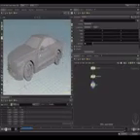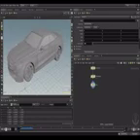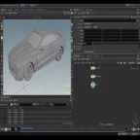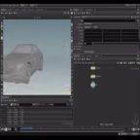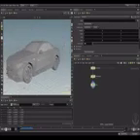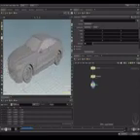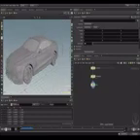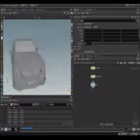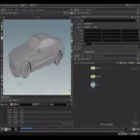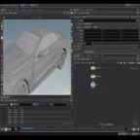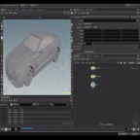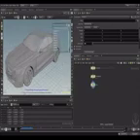I will need 3 parts. The first one is the part I would like to bend to apply the denting effect. The second part will be the static pieces of this car, which are not going to move, or maybe they are going to move as an animated static object. And the third part will be the windows, because we want to apply some different simulation there. So let's press S and 9. As you can see, we are getting the parts.